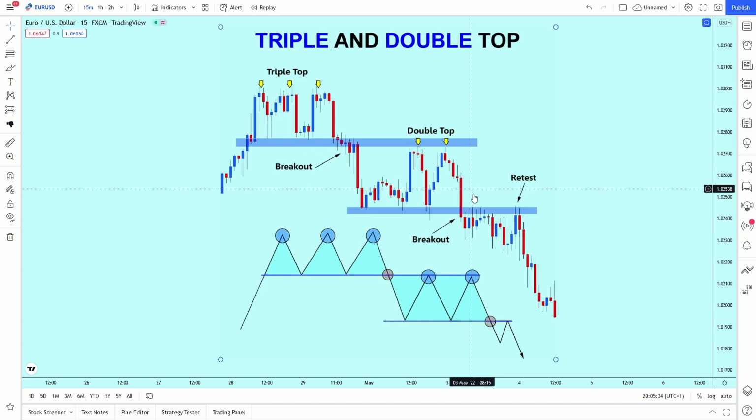You can have a little bit aggressive approach and sell at the second top formation, but it's a little bit risky because we don't know for sure if price is going to break this neckline and continue to go down. A safer option is to wait for price to break a neckline and to confirm this pattern and then sell. As you can see here, price broke this new neckline, it retested it again and went down.